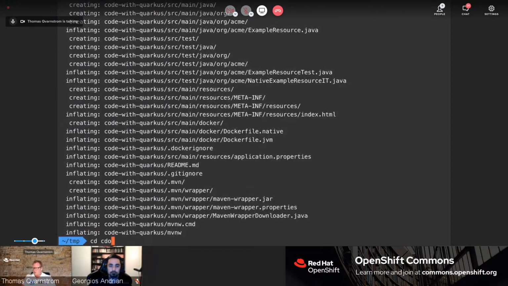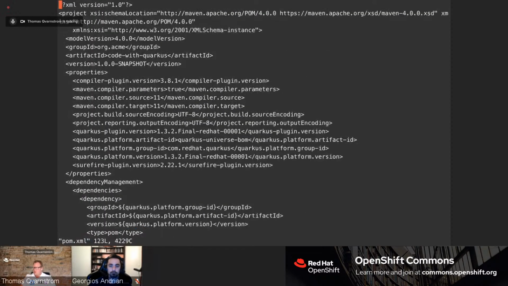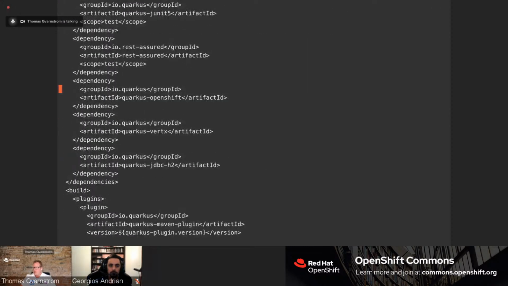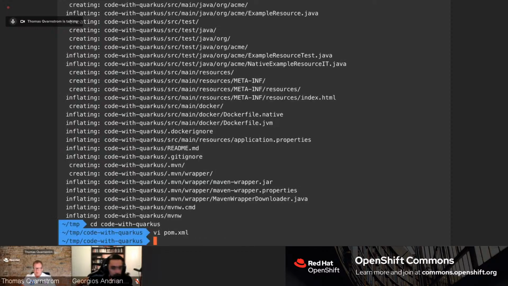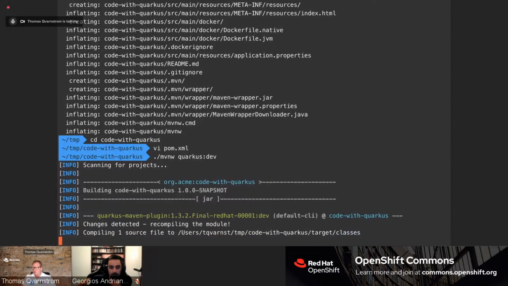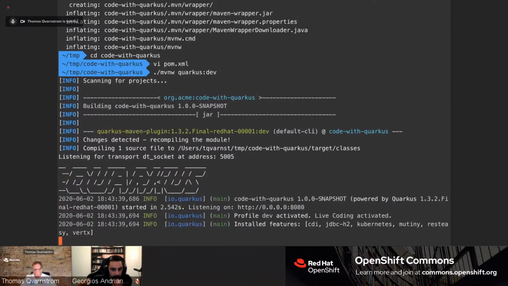So this is my application, and if I open the pom.xml, similar to what Georgios showed you, we'll see all these dependencies that we added manually before then. We'll see Quarkus, OpenShift, Vert.x, etc. And from there, I can start my project using, for example, Maven and say quarkus:dev. This would then start Quarkus in dev mode so that I can change things live and reload, etc. So same function for the product that we have for the community, of course.